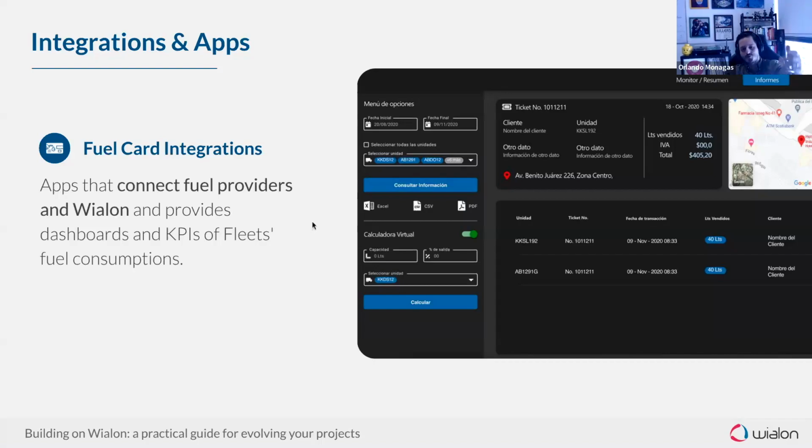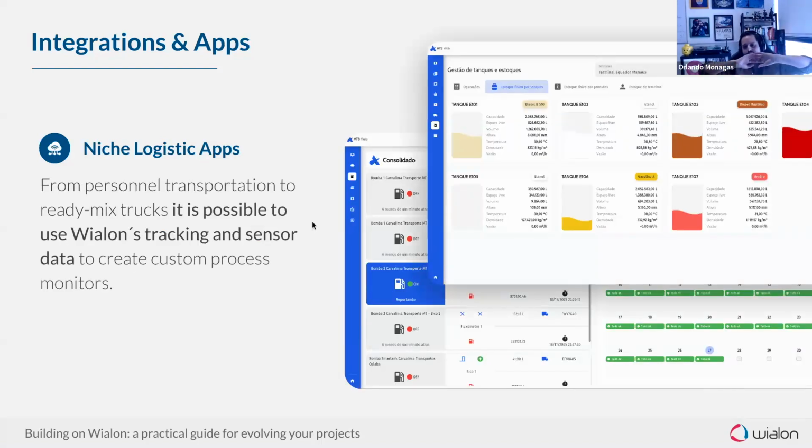And then another option, which I believe is when it really explodes, is when you build niche logistics apps or entire platforms around Wialon. So from personnel transportation to ready-mix logistic process management, it is possible to use Wialon's tracking and sensor data to create custom monitors or really full-fledged platforms that live around Wialon as a part of your backend, right?